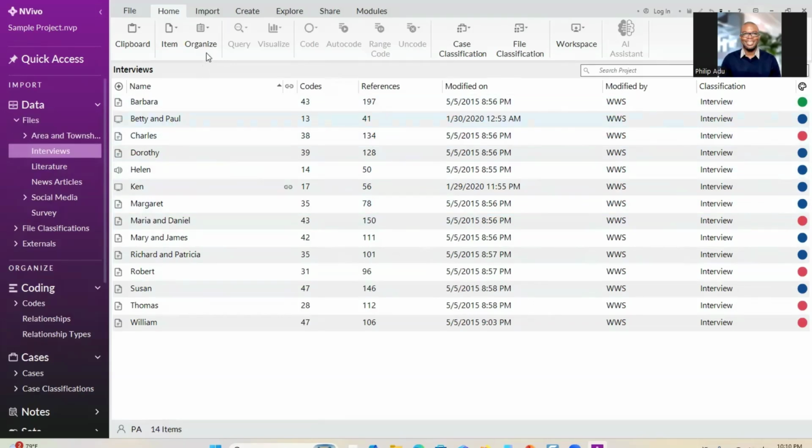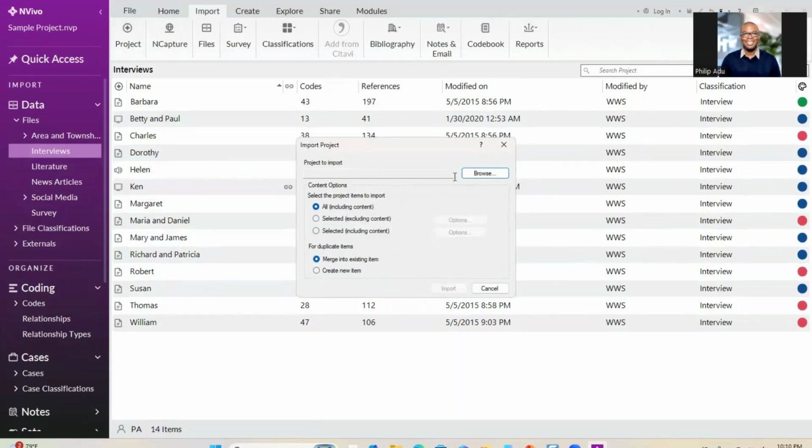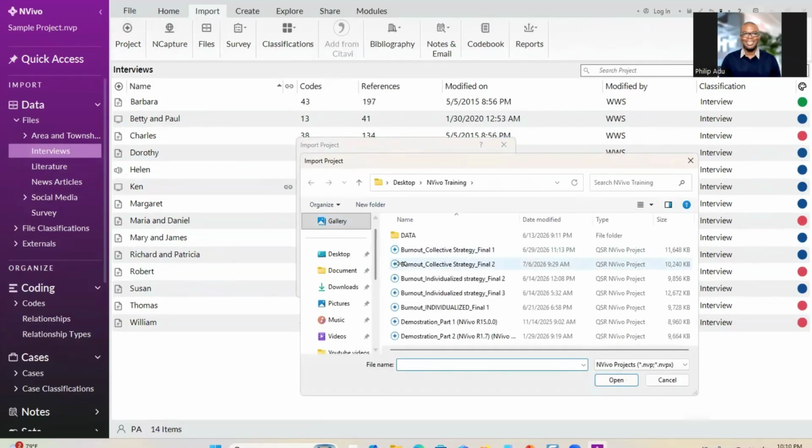What you can do is click on import and click on project, then browse and look for the project that the person sent to you, and then you can upload it and merge it into this project. So this is done when the person has already coded the data, and you have coded, but they are in different projects. You can bring the person's one, import it, and then merge it into this one. That's the first option.